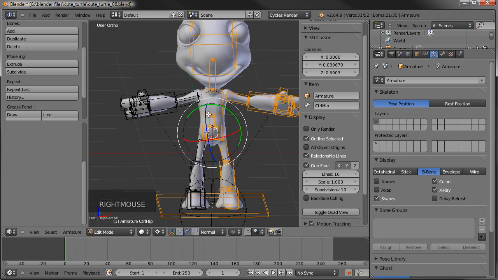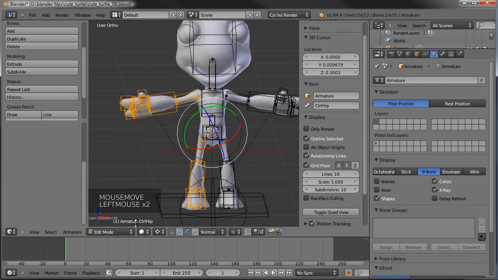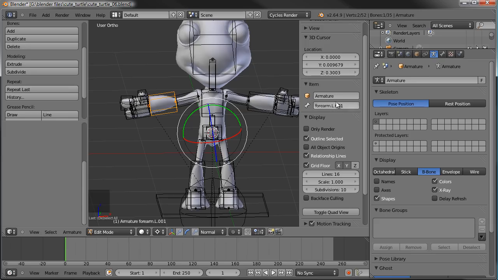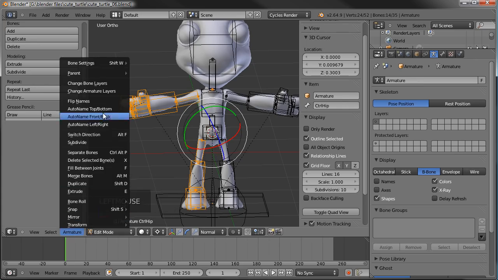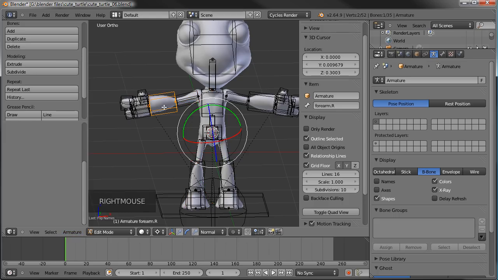Okay, before we do that, back up. Go ahead and select inverse yet again. And right now, say if we just select one, you can see it's still got the naming convention, forearm.L, but instead of being on the right side, so it should be .R, it just put .001. So there's a trick we can do to rename all of these bones at once without having to go in there and manually do it. So we'll just undo, so we have those selected again. And just go to Armature, Flip Names. So now if we select that one, you can see it's .R instead of .L.001.